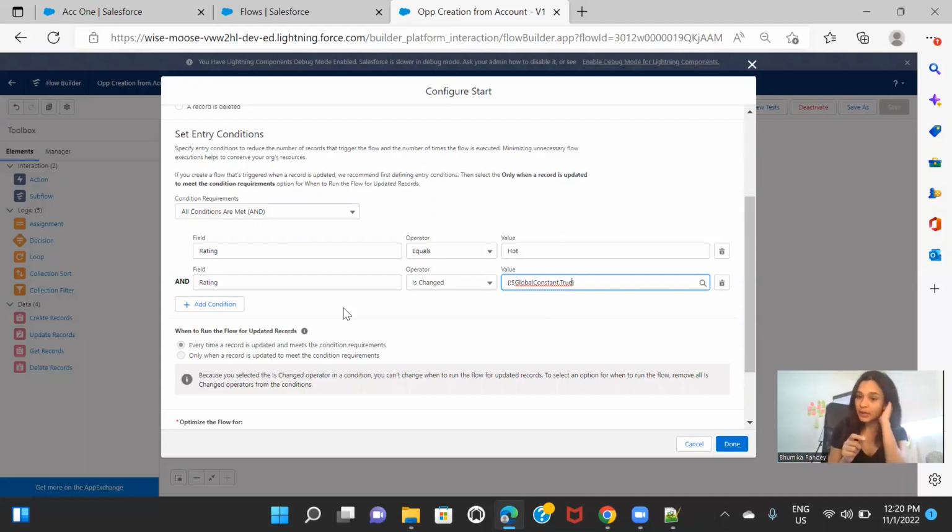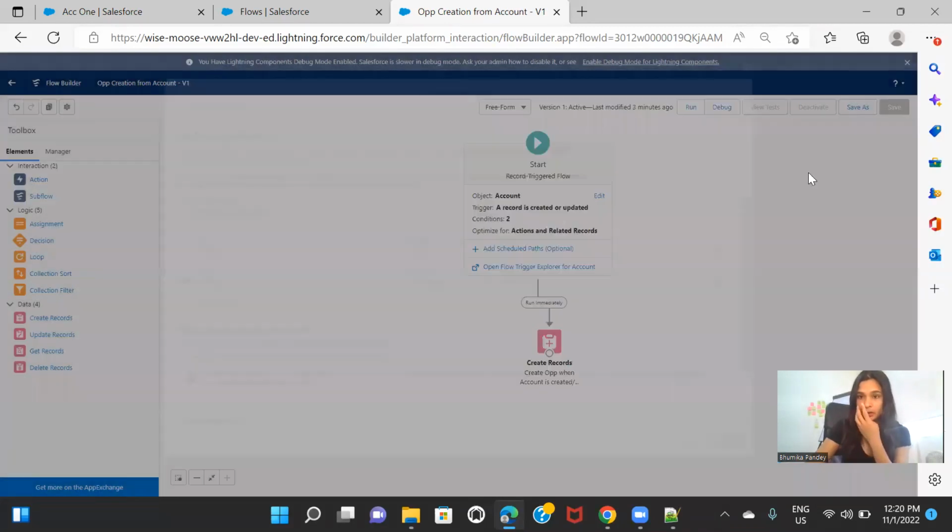If they are not touching the rating, it should not be creating the opportunity. So two conditions: I want these two conditions to be true in order to get the flow executed for update. If is changed for the rating is true, and if somebody is changing the rating to hot, then only this should get triggered, otherwise not. Let's click on done.